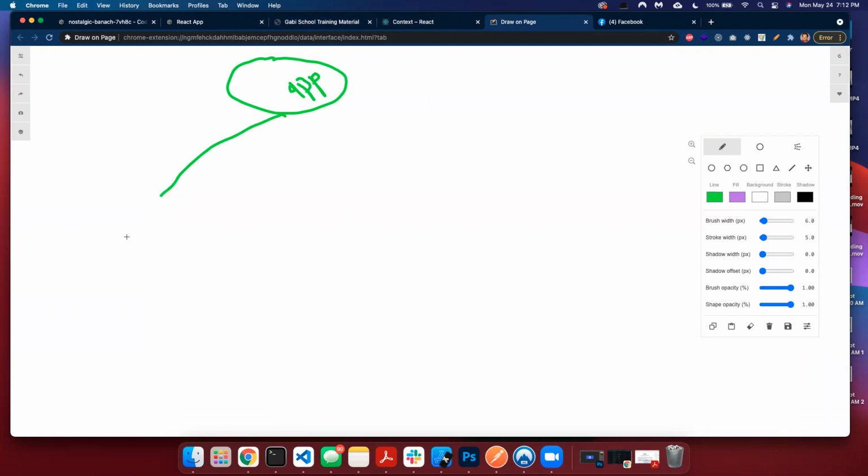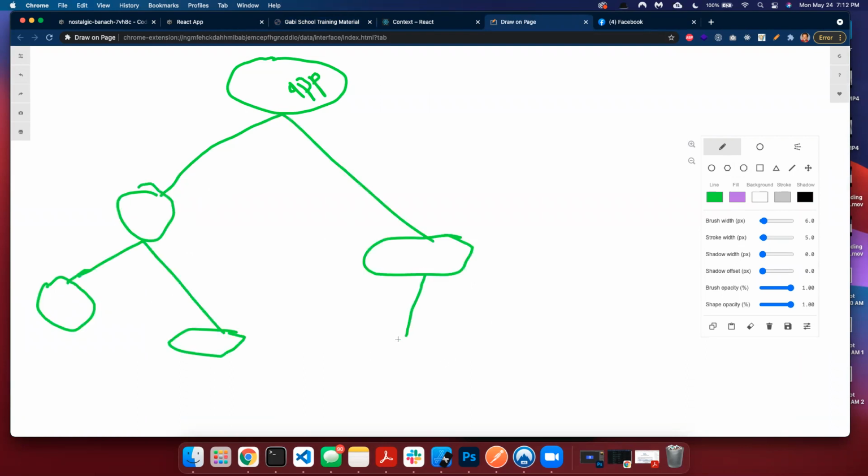So here you might have something like shopping, you might have maybe a form here. And then these have their own components that are connected to them. So let's say if this is shopping, this would be a shopping list. And this would be maybe a shopping cart, something like that. And here the form could have another one where you can manage the sign up, the login, things like that.